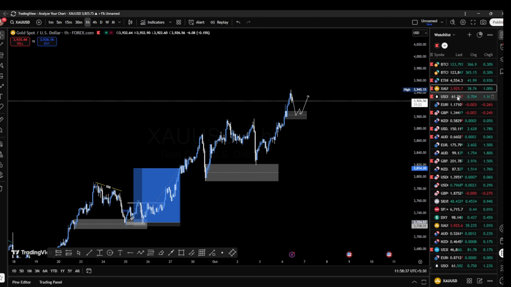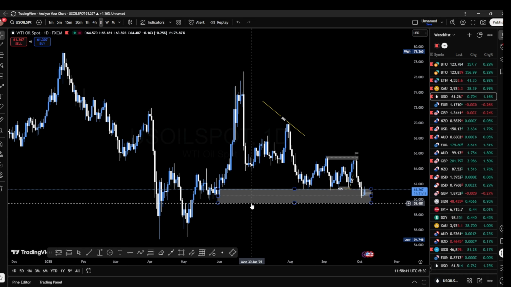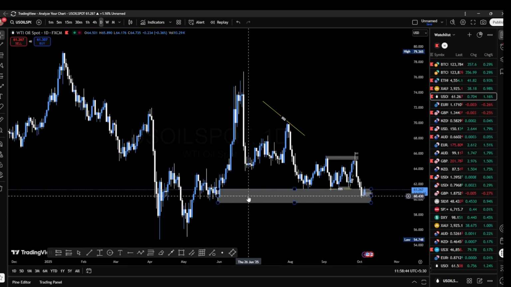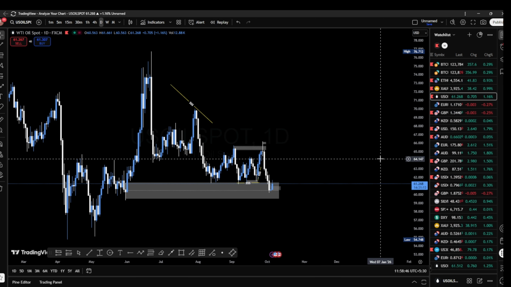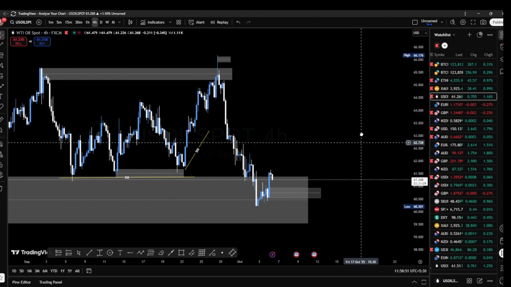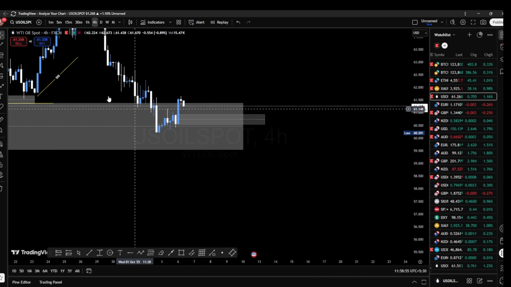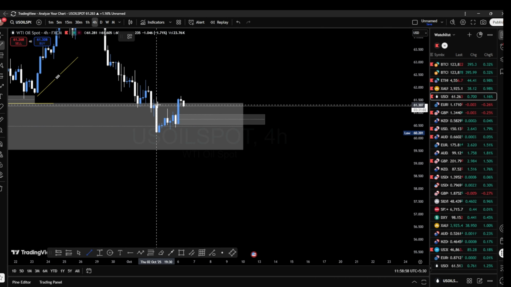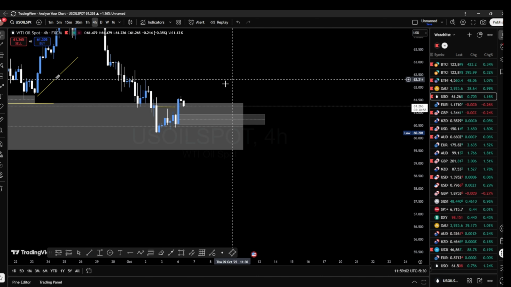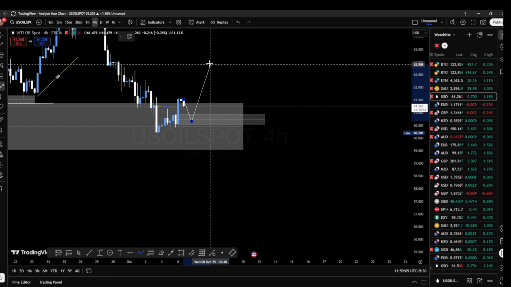These are for gold. Let's talk about what's going on in US oil. In US oil you can see these are the demand zones. I already marked this zone as demand, okay. In 4 hour we can see the demand zone was already touched and the market went up from this one, and you can also see the market has done a break of structure, and this is the recent demand zone. Whenever the market comes like this, that's the demand zone, you can plan for upside.